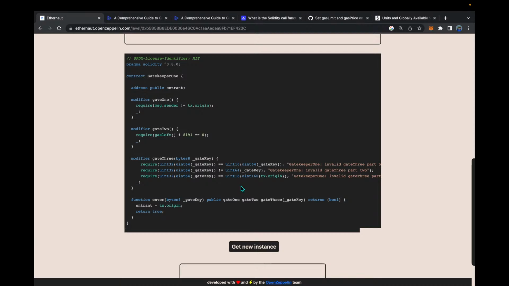my address converted to uint160 converted to uint16, which I'm not really sure how that would work.